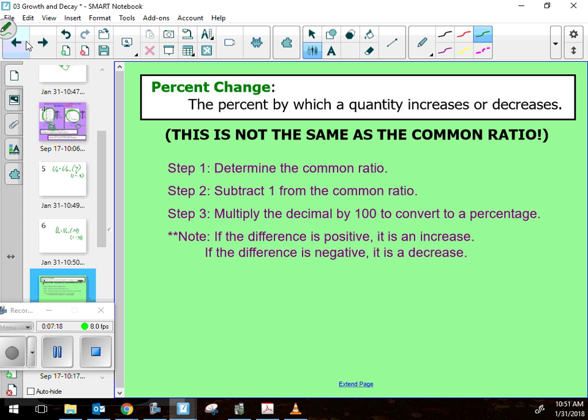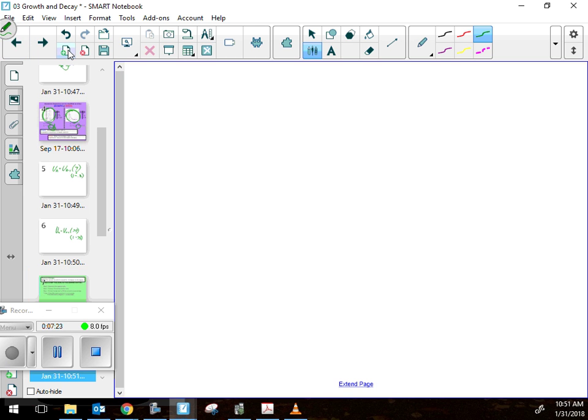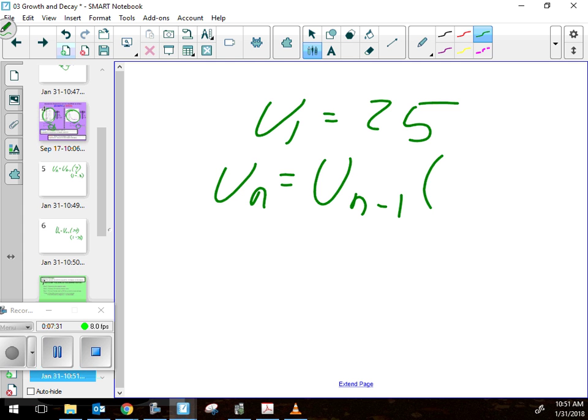This is just reminding you that the common ratio is different than the percent increase or decrease. Let me show you. I start with 25. And I'm going to times it by 0.9. Danger. This is the difficult kind. Don't use 0.9. Right away change that and put in what instead? 1 minus 0.1. Now, I'll ask you, what is the decay rate? 10% decay.